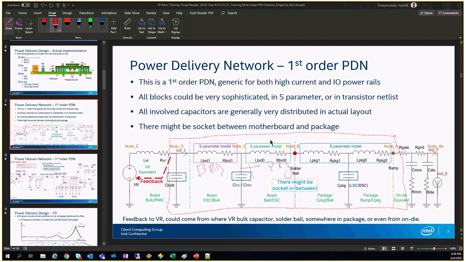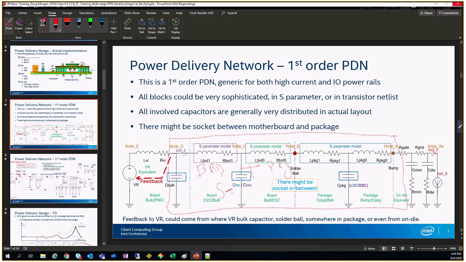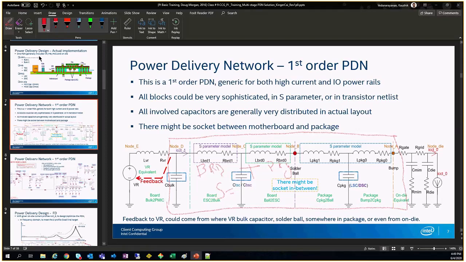So first I'll talk about that. This will be in the form of an S parameter, right? So this is generally in the form of an S parameter, or else it will be in the form of a circuit file. Either it's an S parameter or a dot circuit file. So first I'll talk about the S parameter, and then I will talk about the circuit.